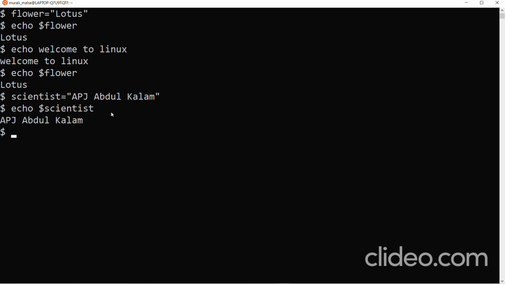So next session when I log in, these variables won't be there, but the predefined variables would be there. If I want certain user-defined variables to be permanently there in my login environment, then there is a way out for that. I need to define those variables in my shell's startup scripts. But about shell's startup scripts, we will learn in a later class.